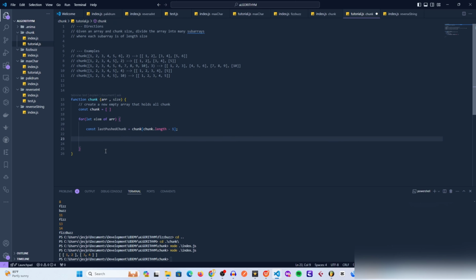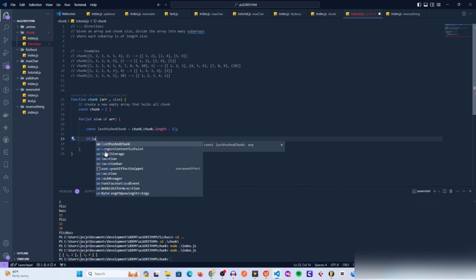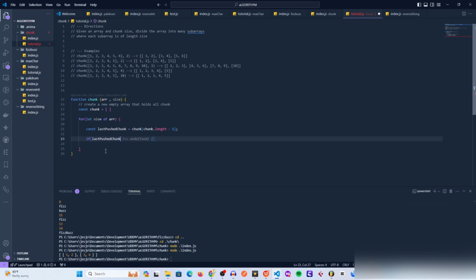Now we want to check if there is no last pushed chunk, which means the array is empty, or if last pushed chunk dot length, remember it is supposed to be an array itself, equals size.